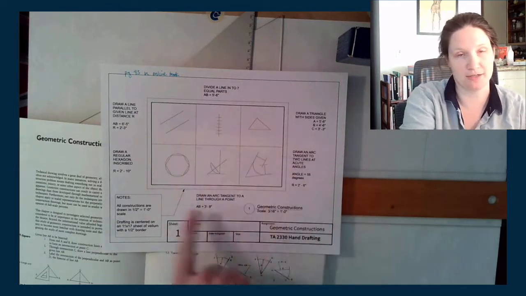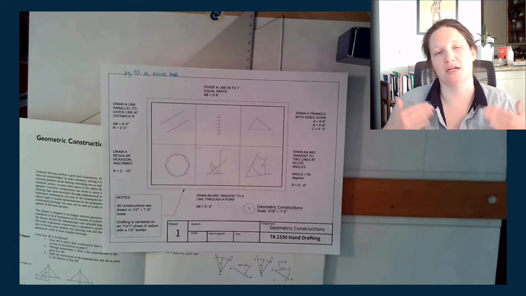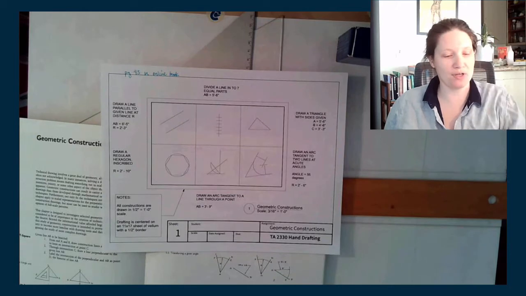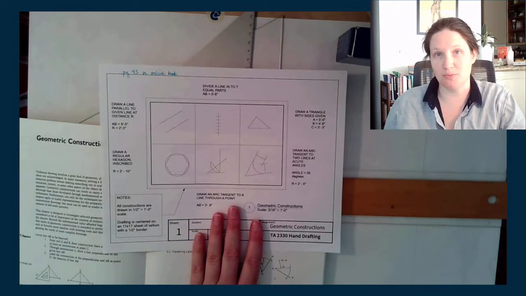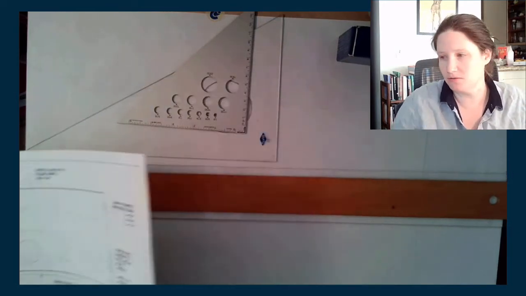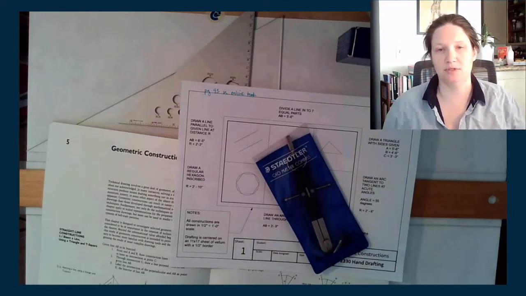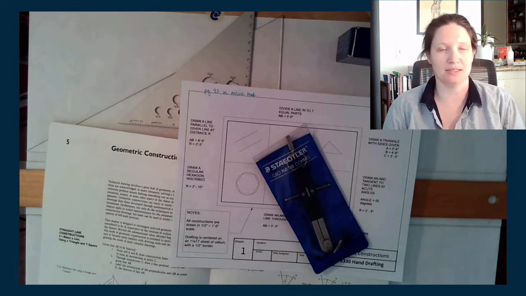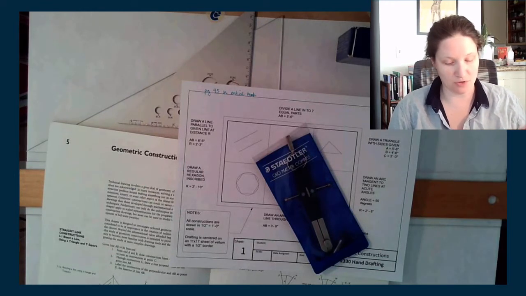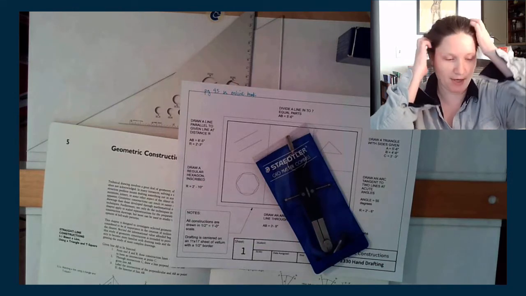Each of these individual exercises is designed to help you wrap your head around the ways that we can use applied geometry to form shapes, okay? For this assignment, we'll be using all the tools we used before and also our beam compass, which is this guy, right? A lot of the tricks you'll learn in this sequence are about ways of using your compass to generate applied geometric shapes, okay?